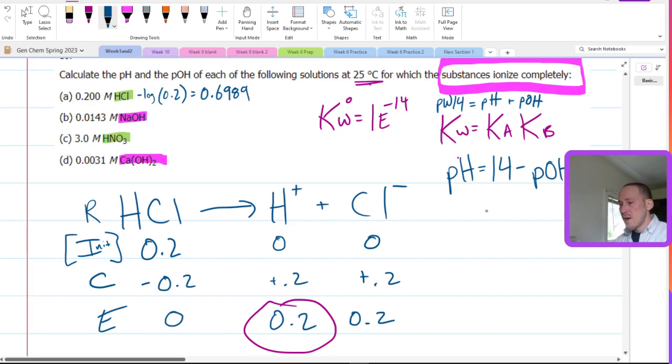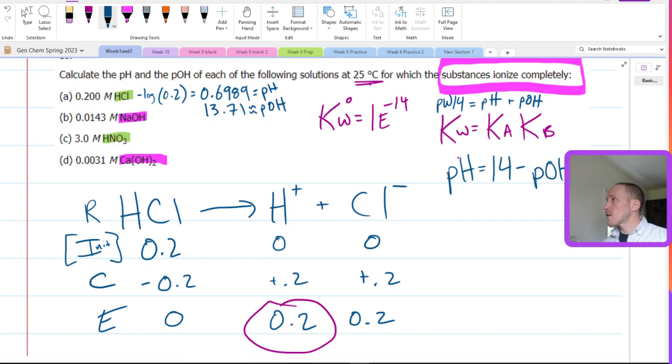Okay, so if our pH is that, then the pOH is 14 minus that, which is going to be 13.71 approximately. Did it in my head. All right, let's actually just have Desmos confirm that though. So 14 minus that is that. Yeah, 13.3. So good thing I checked. I messed up. I should just use a calculator the whole time. Okay, so that's the first one.